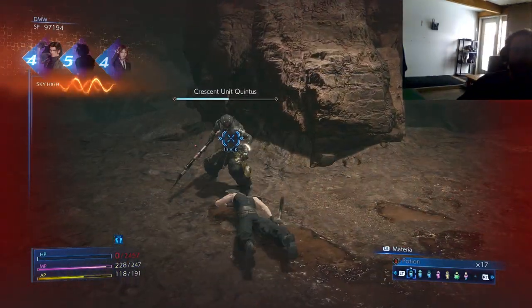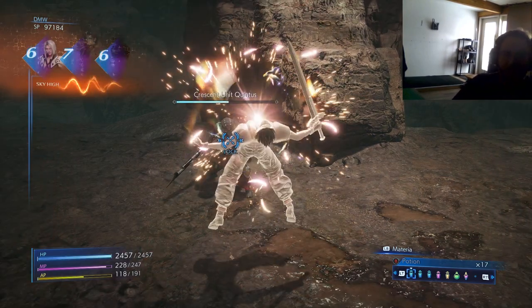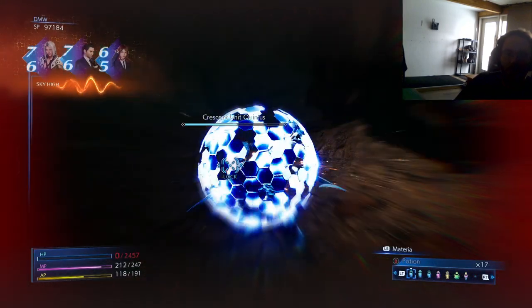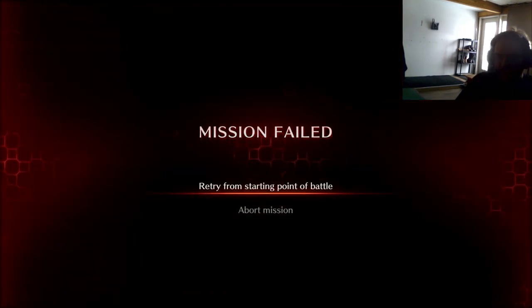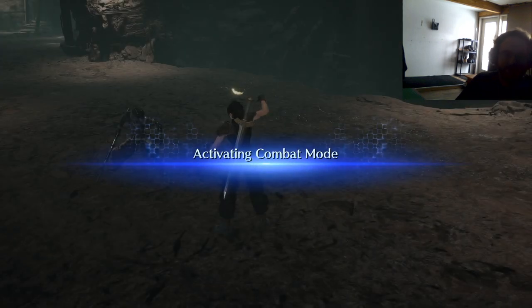What? That actually hits, I'm done? Oh, that's brutal. What? Oh, if it was the barrier, I'd be screwed. Oh, what? Okay, I was gonna straight up try again. Activating combat mode.